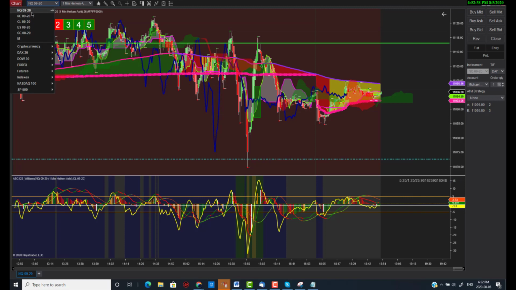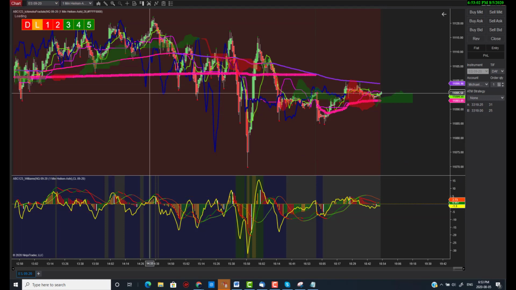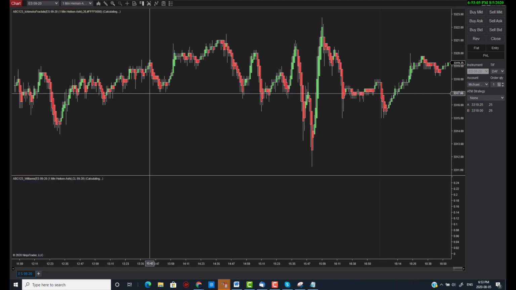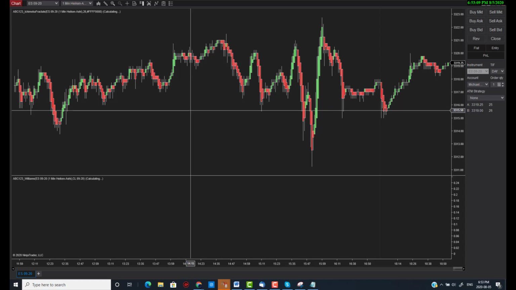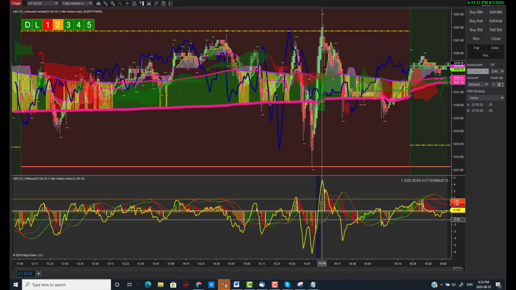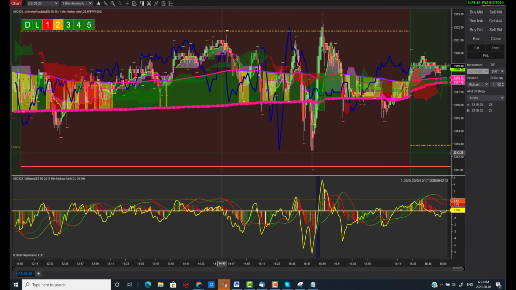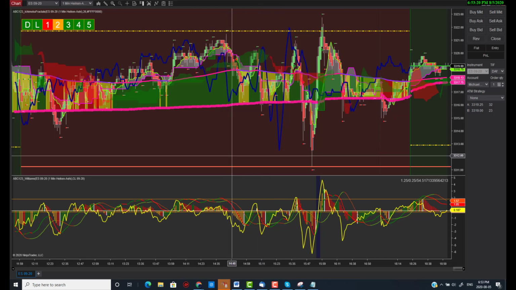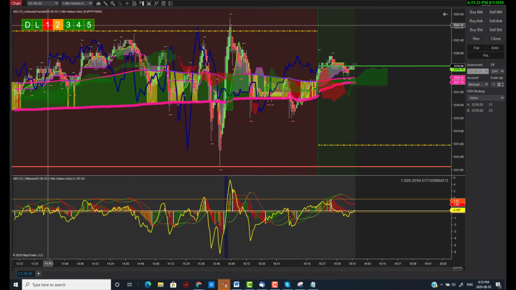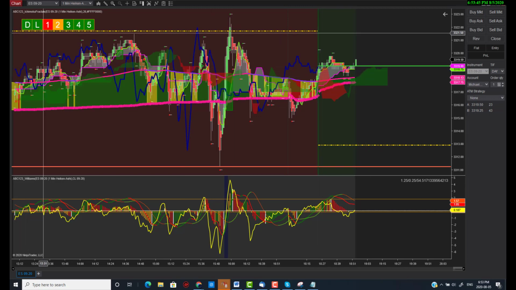Okay, now if we take a look at the ES. ES was really flat today. So with the ES right now, basically everything is in the green zone except our cloud is just starting to turn up, so this will turn green right away. And number 2, the Chikou span right here hasn't crossed yet. It's kind of within that zone. So within probably the next minute, all this will be green here. So we're already starting to get on the good side of the trade.